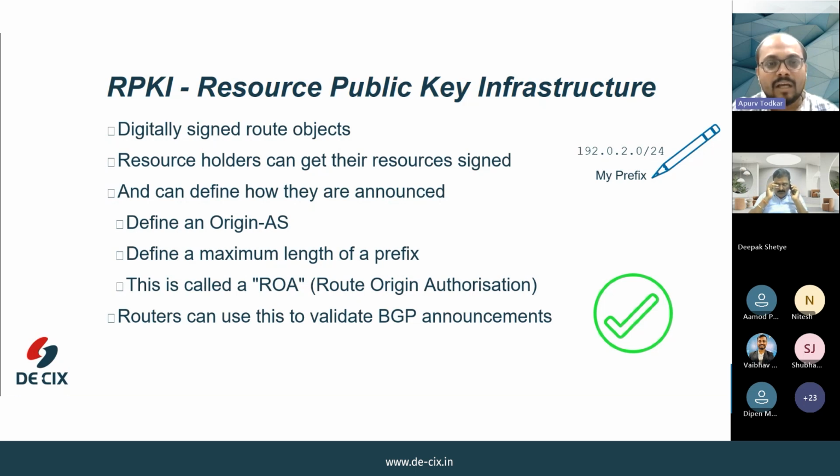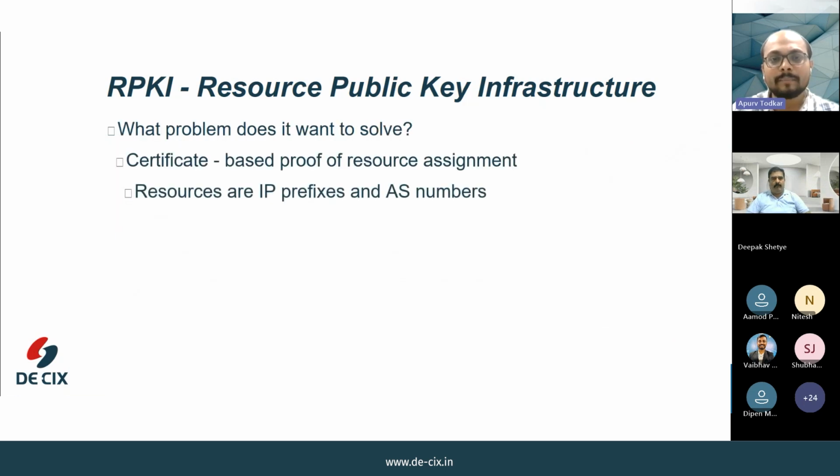The key question here is, how do you prove that this prefix belongs to you? How do you prevent others from claiming or misusing it? This is where RPKI steps in. RPKI allows you to cryptographically sign your routing resources with the help of your RIR. You receive a certificate from your RIR stating that yes, this prefix belongs to you. And with this certificate, you can define how your prefix should be announced over the global internet via BGP. You can specify autonomous system numbers with a particular prefix, such as AS19961. So you can set restrictions on how your prefix can be announced.